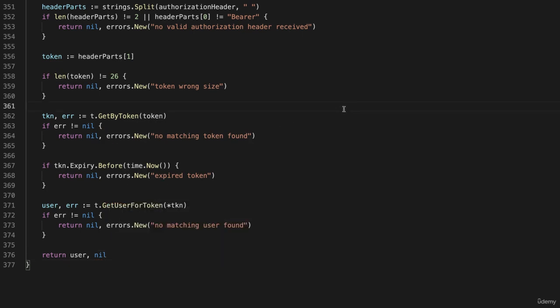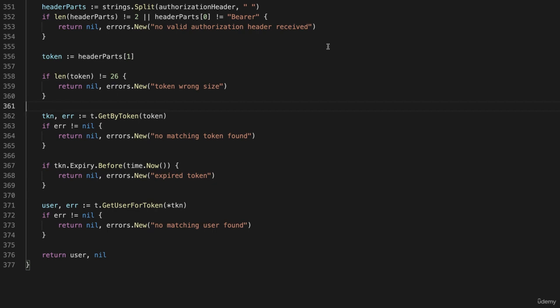So that seems like a lot of steps to authenticate a token, and in fact it is a lot of steps to authenticate a token. We have a very secure token we're generating, so we want to make absolutely certain that when we receive a token from the user, that it is coming with the correct headers, that it has the correct token, that that token is the right length, that we can find that token in the database, that the token has not expired, and then that token is associated with the user. And if we pass all of those things, then life is good.